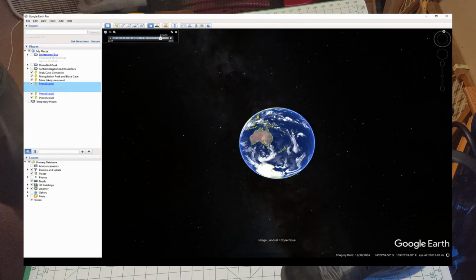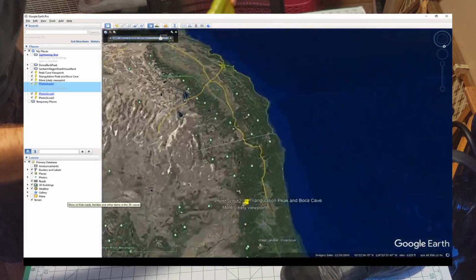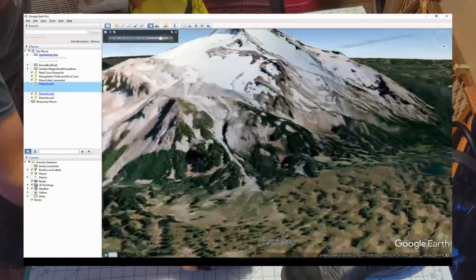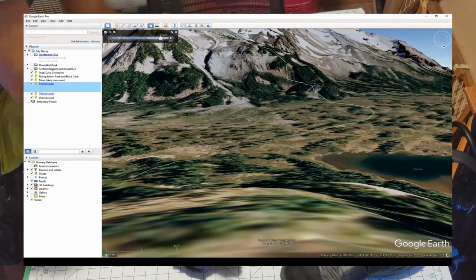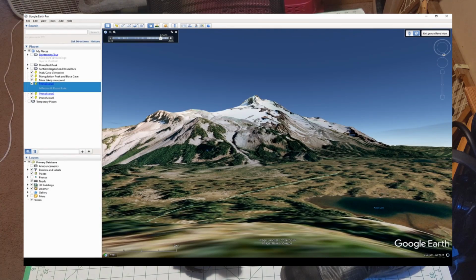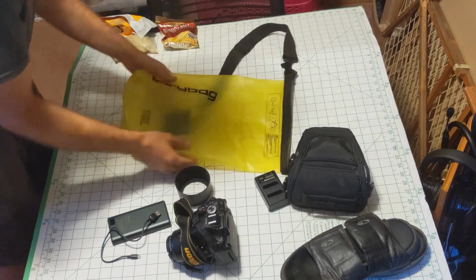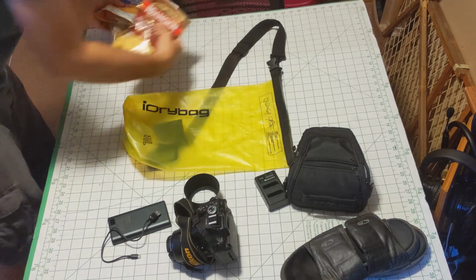I had used Google Earth Pro to scout a few locations for photos, but I forgot to print out a map for that or pin the locations on my All Trails, so I just did some wandering around to find the photos. A bit earlier in the season, there are more puddles, hence, you know, more mosquitoes, like I said earlier, which gives more potential reflection shots of Mount Jefferson.